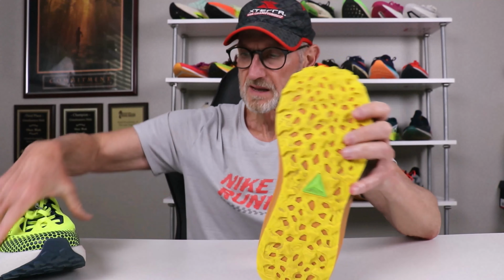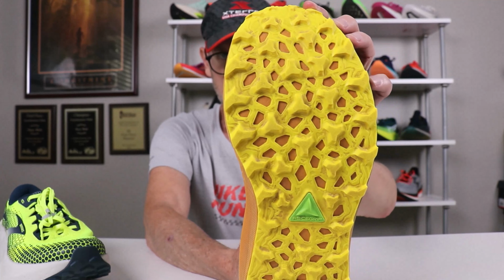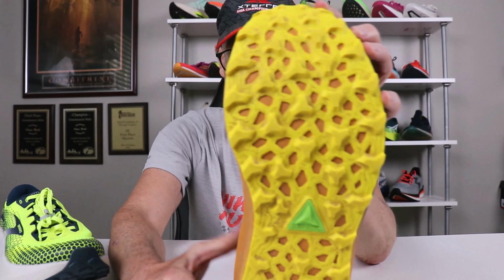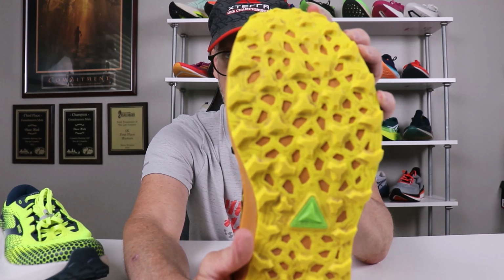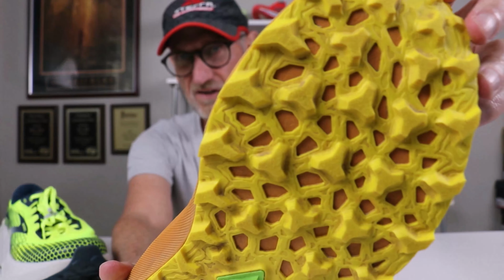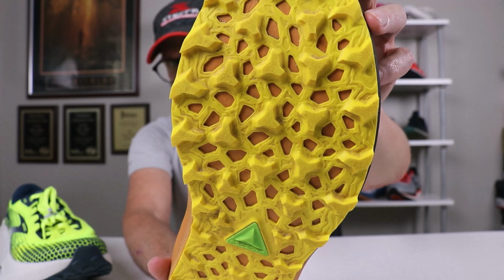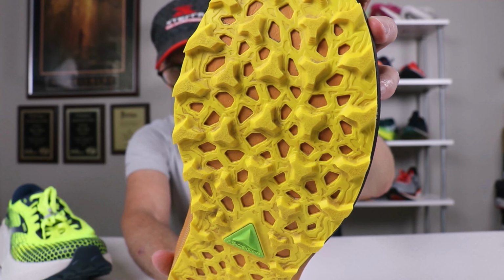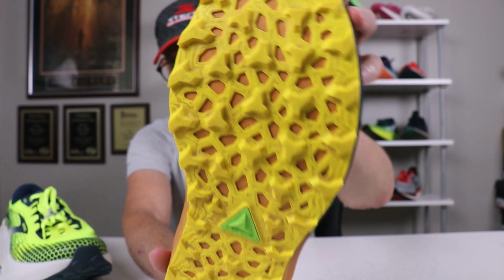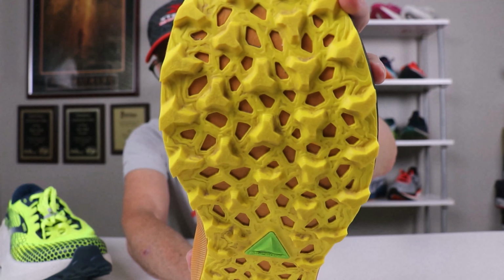For the outsole, we have 4.5 millimeter lugs, about the same as a Caldera 6. You can tell by the honeycomb shape of the outsole that a lot of weight was taken off the shoe by strategically taking out rubber where it is not needed. You can tell by the placement of the lugs that, again, they're strategically placed where the shoe designer knew from studies that have looked at, in mapping the foot strike of runners on the trails, where they need the lugs placed, and that's where they are on this outsole. They're not where they are not needed, and they are where they are needed.